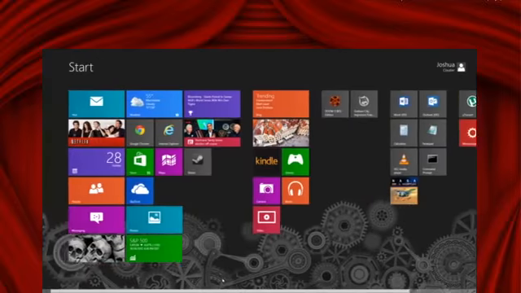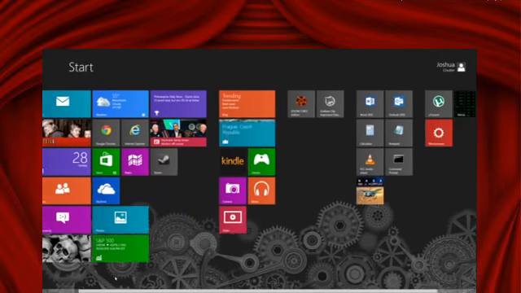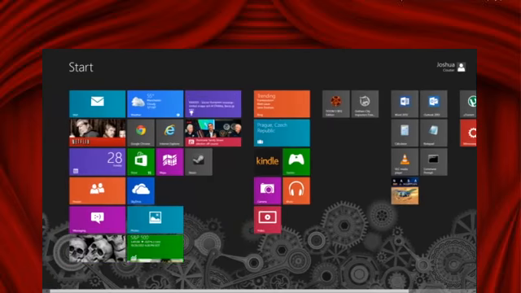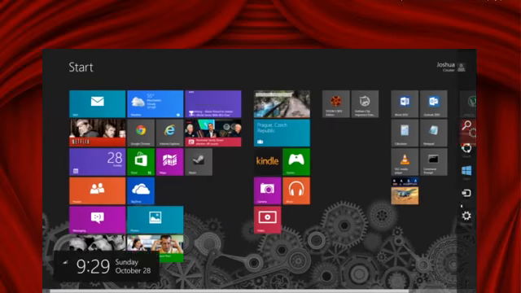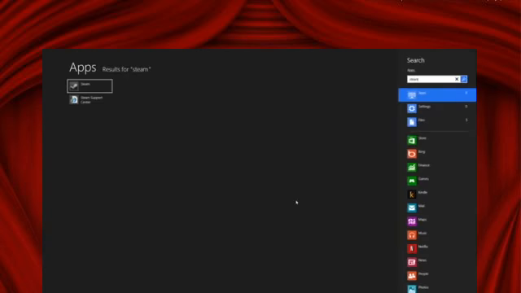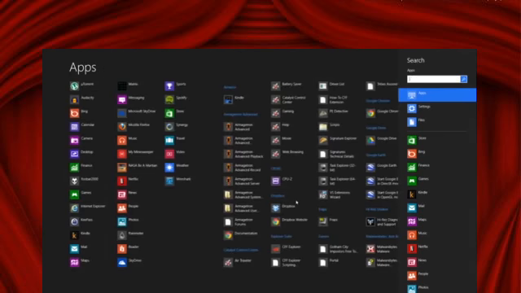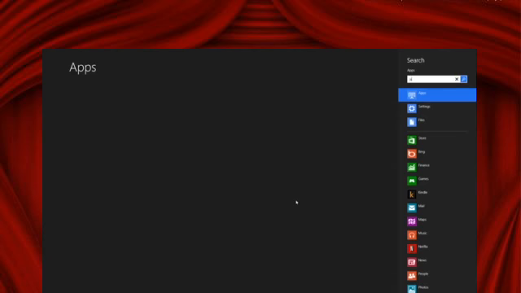Well, if you do remember, when I set this up, I showed you the search. To get the search, I can easily move to this corner of the screen and click on search, or I can start typing the program that I'm looking for. So, let's say I'm looking for Steam. I just selected that. Let's say I'm looking for Chrome. Again, it works the same way. And I'm trying to think of a good one, that would be Portal.